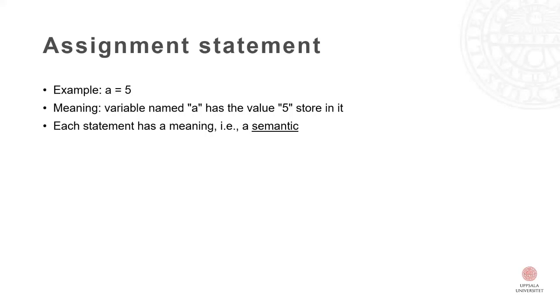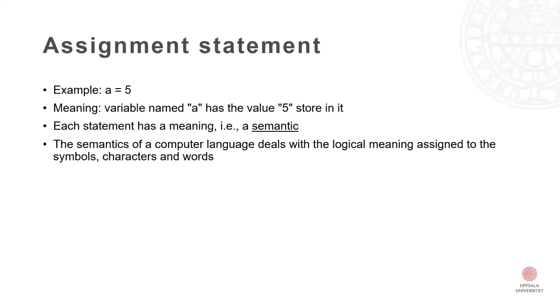Each statement has a meaning. So semantic might look like a fancy name, but it's simply the meaning that a computer understands from the statement that you have written. And the semantics of computer languages or programming languages can be different from one language to another, but they actually have a lot of similarities as well.